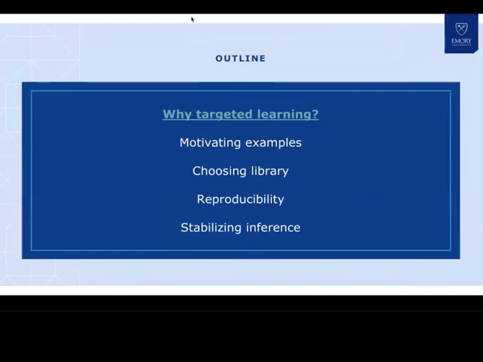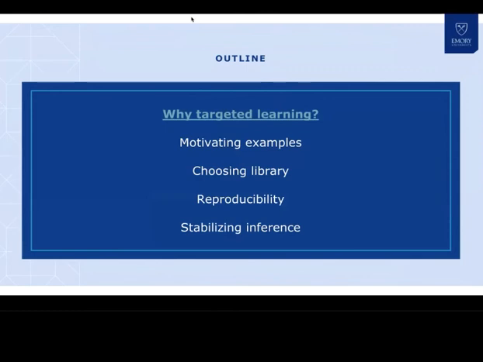But then I want to go through some examples in my own recent work of how this stuff is being used in practice, at least in my group, the sorts of problems that we think about and address, and how we address them when we're actually implementing these things in practice. And then at the end, just a few issues, looking towards the future, of ways we can do a better job going forward implementing these types of analyses. So the first section is why targeted learning.